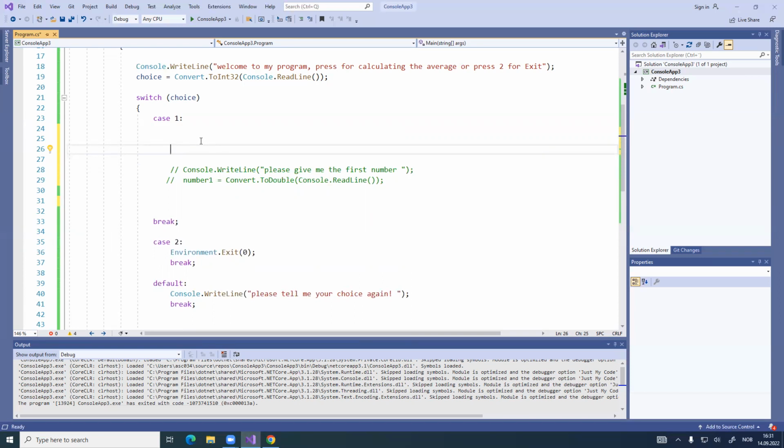The second loop, and in my opinion the most important loop by far, is the for loop. The for loop is very similar in all programming languages except Python, and JavaScript is different as well.